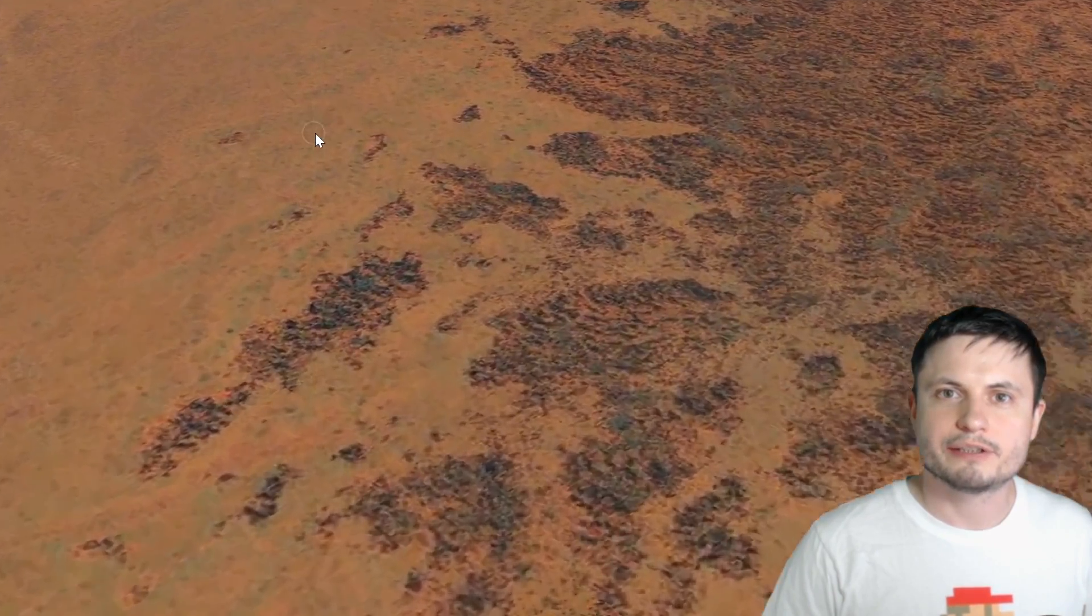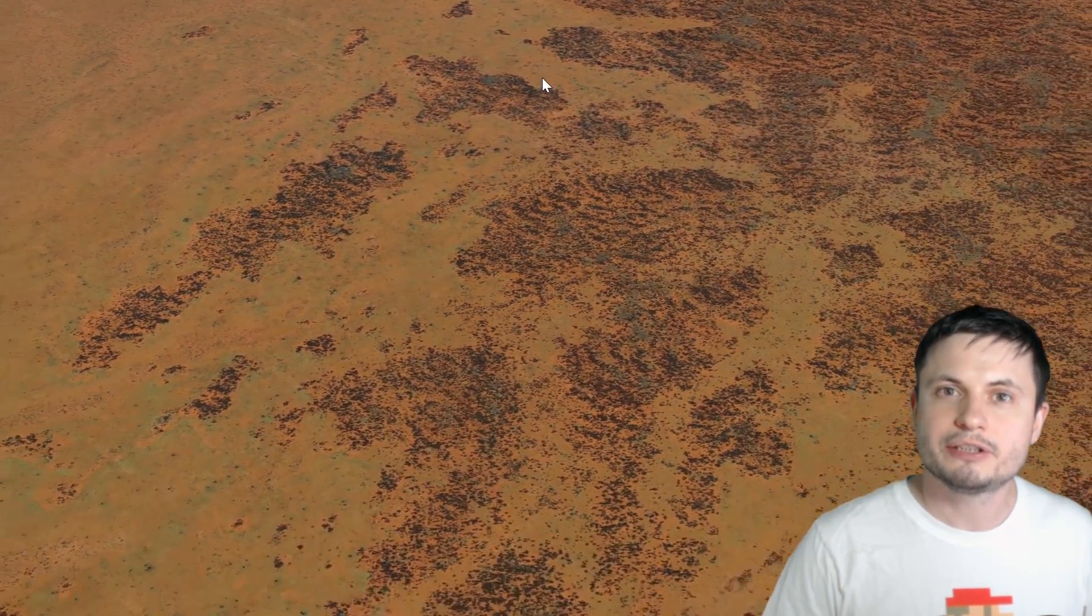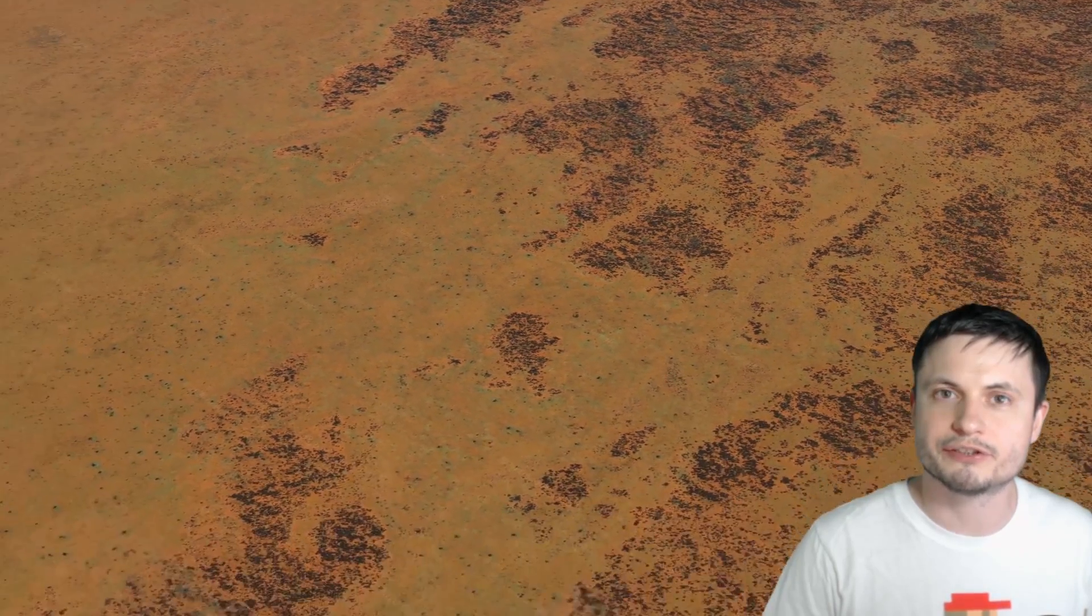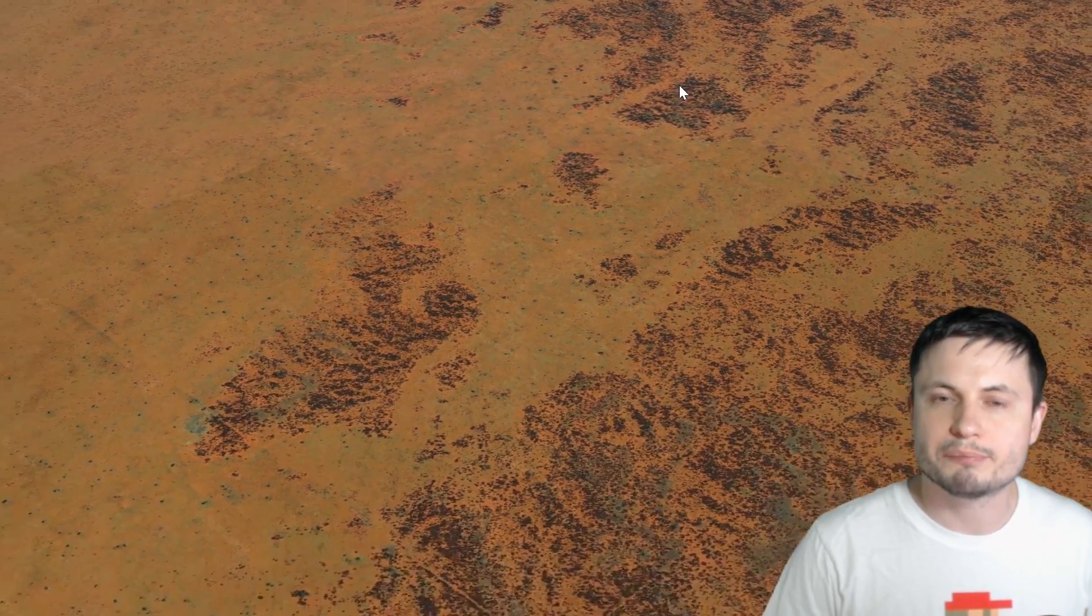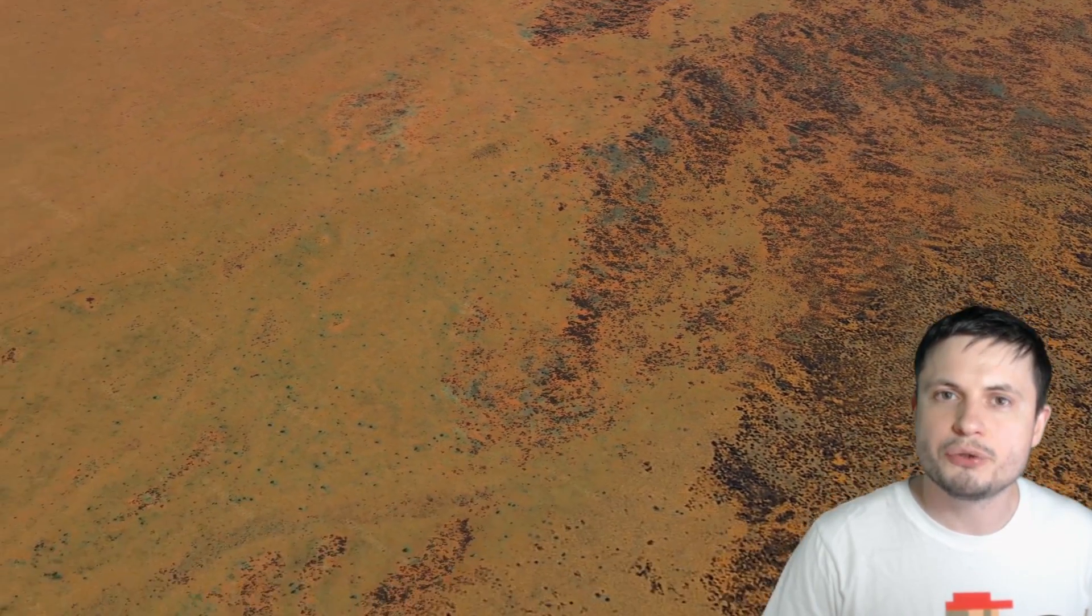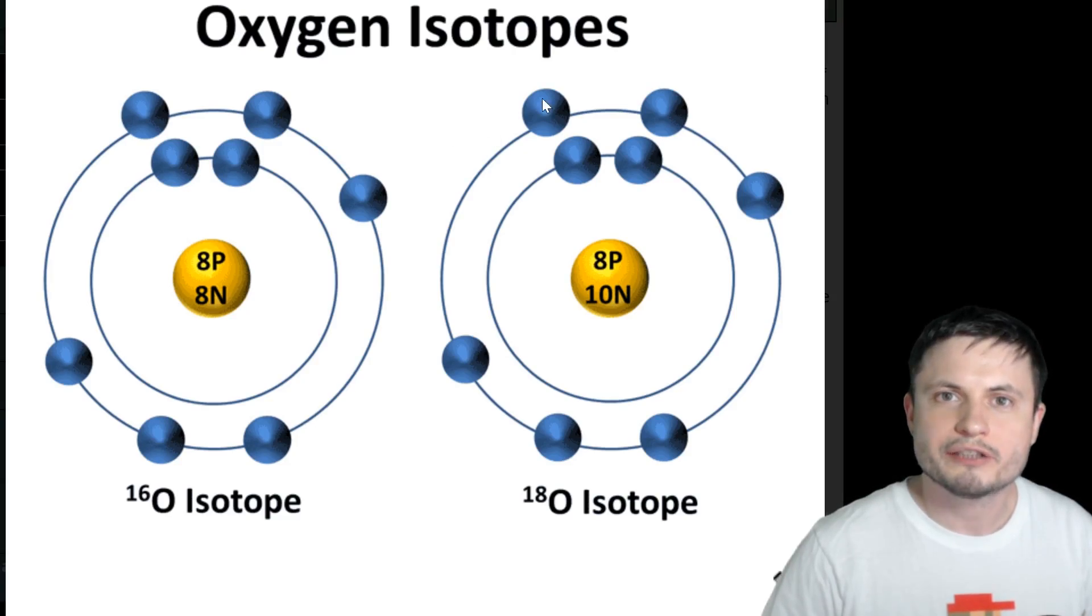What we can answer though is how exactly do scientists know that it probably looked something like this. So to try to discover this, the scientists actually studied 100 different samples from 100 different sites and all of these rock samples had something similar in common. They basically had a very unique composition and more specifically a ratio of oxygen 18 to oxygen 16.